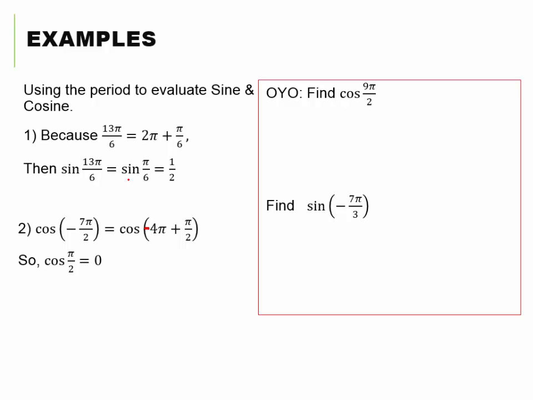Okay, good. Let's go ahead and write this as cosine of something pi plus our value. What can we basically take out of it? 4 pi. You can take out 4 pi. 4 pi is 8 pi over 2. So 4 pi is coming out. And what's left over? Pi over 2. And if that's true, then cosine of pi over 2 is 0. That's this one right here. Okay? Interesting.